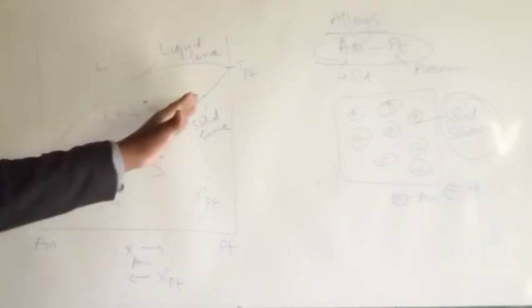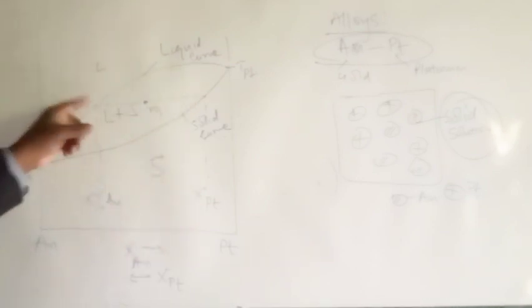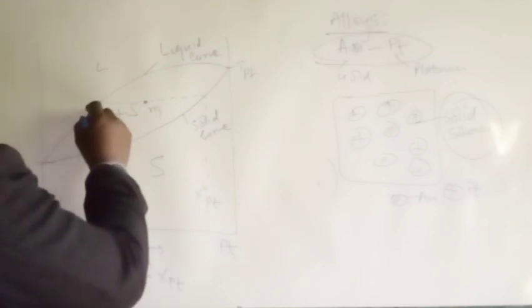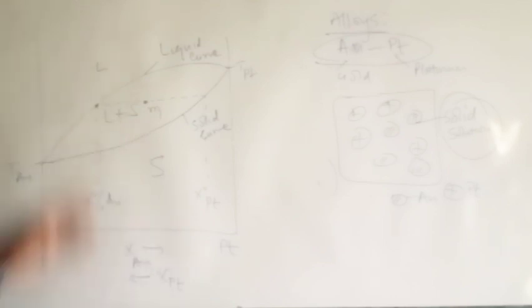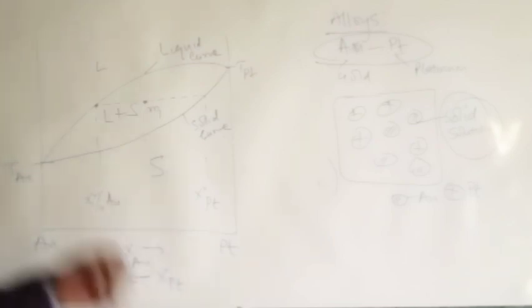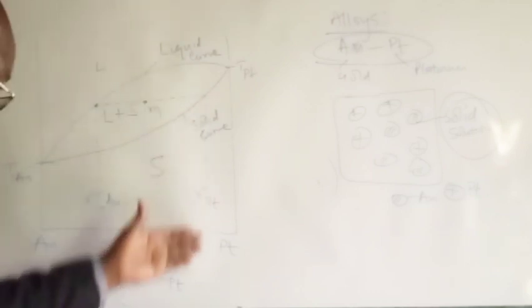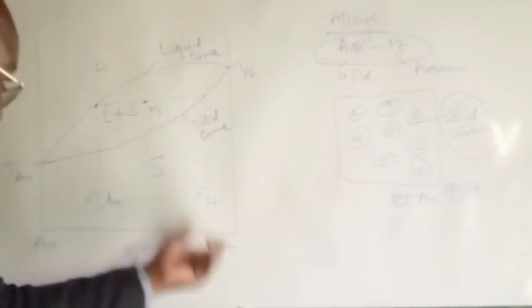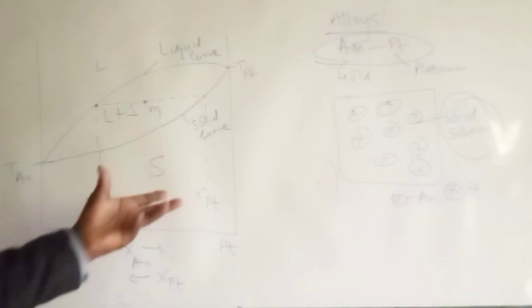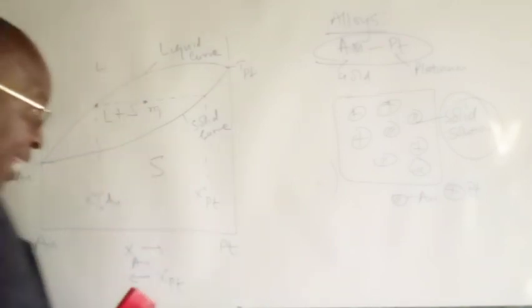And at the state point, you just draw the tie line, and it will give us the relative amount in that particular state point. So this liquid has that composition there. So whatever percentage of gold, of course, is out of 100%, the other balance will be that of platinum. In the solid curve, the solid solution will have that composition, will have platinum, and of course the balance will be that of gold. Now, it doesn't always follow that pattern.